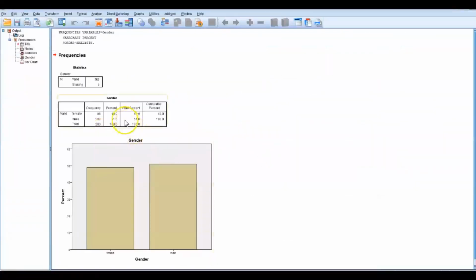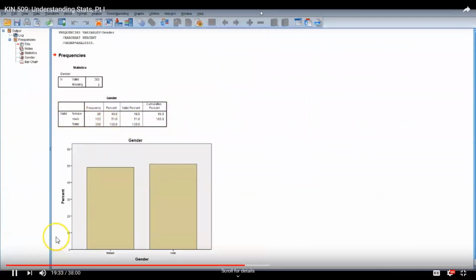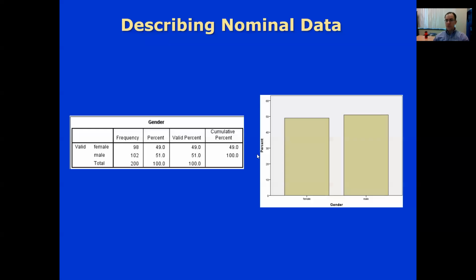I mean, there's nothing else I really need to change, so I'm going to go ahead and click that, and you see here's my frequency table. It gives me my frequency for males and females, what percentage, and the valid percent is if I had any missing data, but I don't have any missing data in my fake data set. And then here's the bar chart for gender for females and males that you could use to present this information visually if you wanted to. Okay. So that was just an overview, a video of how to calculate this nominal data using SPSS.